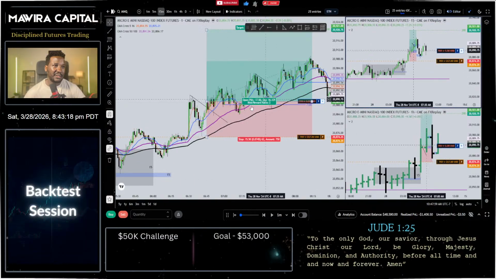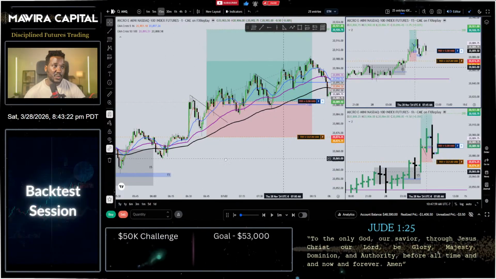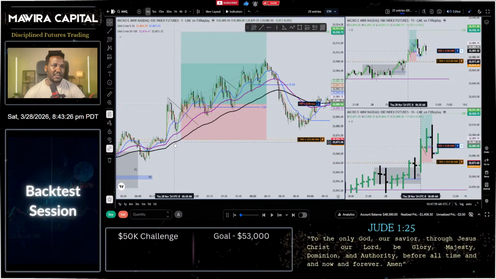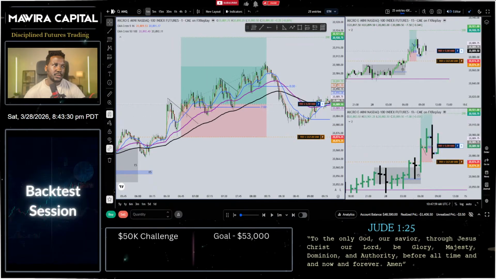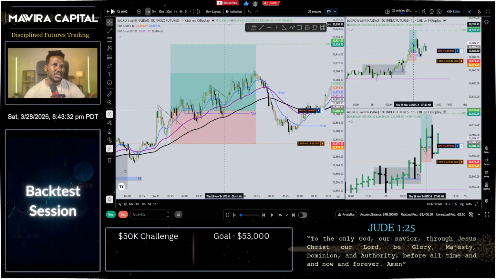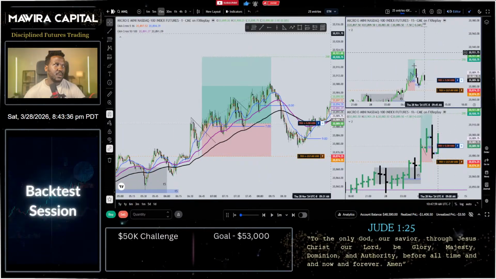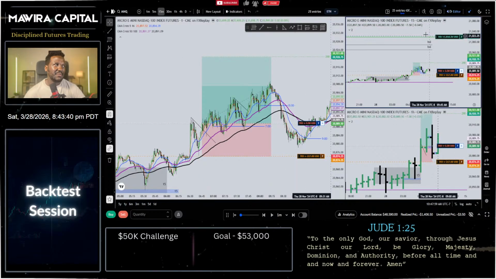So once I see EMAs lining up and I get this retracement above that zone, I'll take that trade, and my stop loss is below the 100 EMA. I use that dynamically, and that'll kind of gauge for me where price will go. And then I want my 1:2 to be below where I think price is gonna get to. Like in this case, the previous day highs right here, that's a whole distance, man.